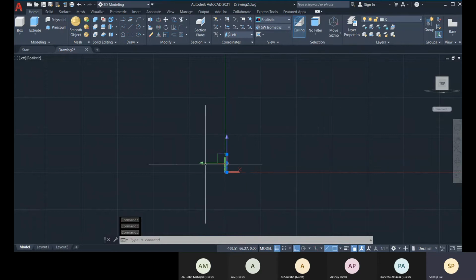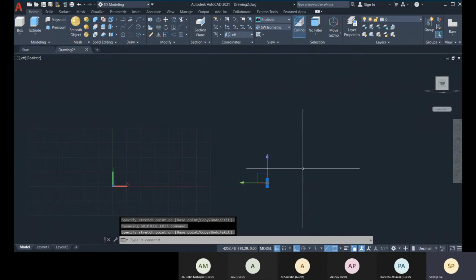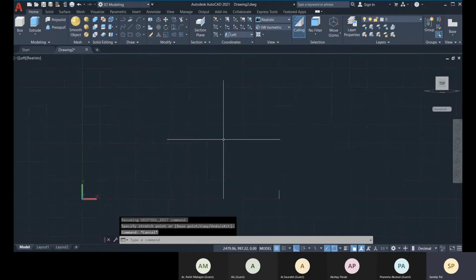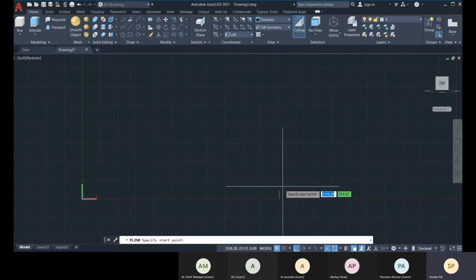Move gizmo, let me move this aside from the UCS icon. Next, again with the polyline.